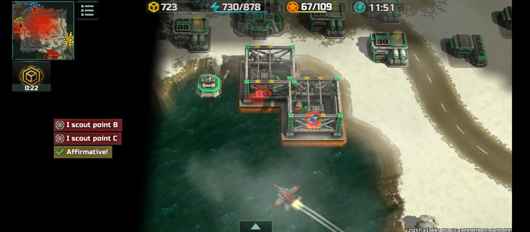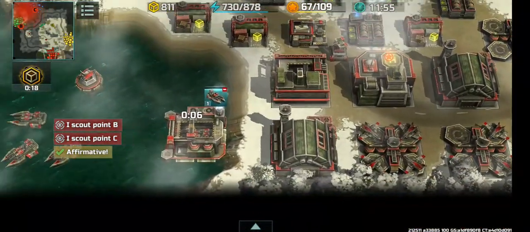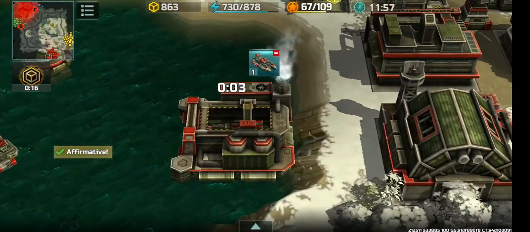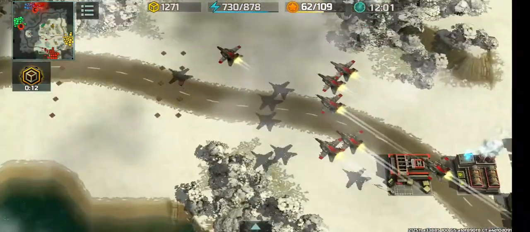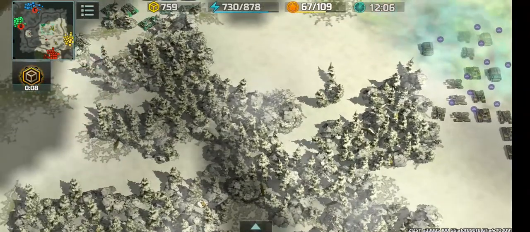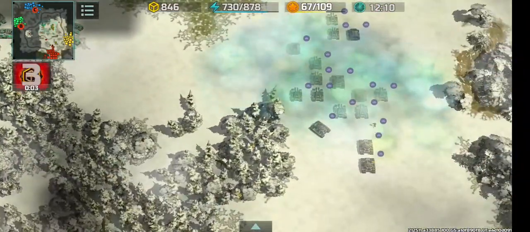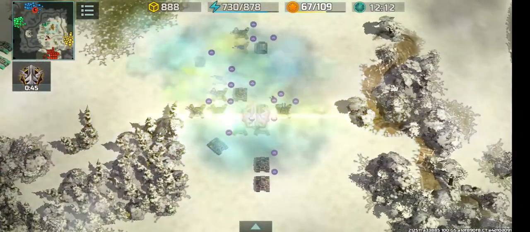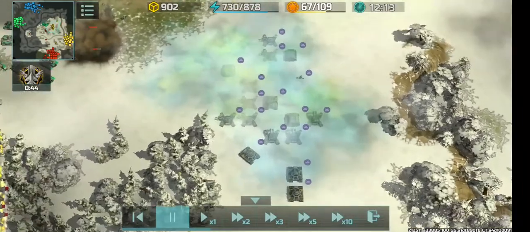Since naval platforms are put down, I decide to just cancel this production right here, because it's not worth the 320 resources if he has naval platforms out. I can't break that on the sea. And you'll see this green player moving in, and NeroSoze is coming right here to engage.